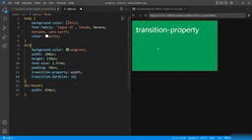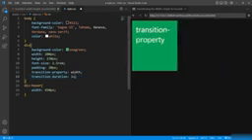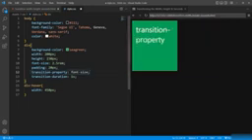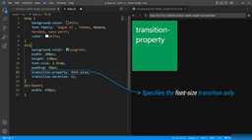Now when I hover on the element, you can see it is getting transitioned in its given duration. If I remove the width from transition property and give font size instead, and when I hover, you can see the transition duration is no longer in effect because now I am specifying that I want to target the font size only.